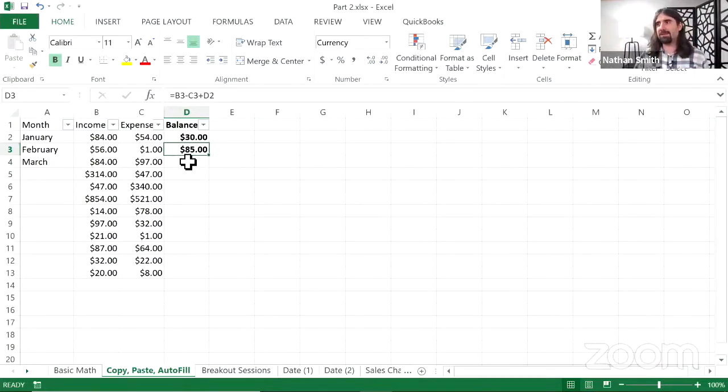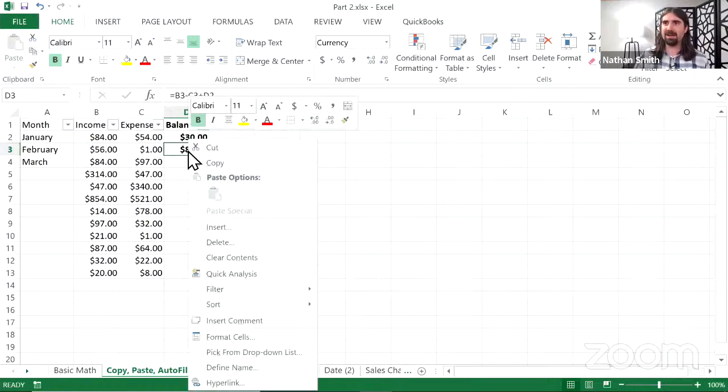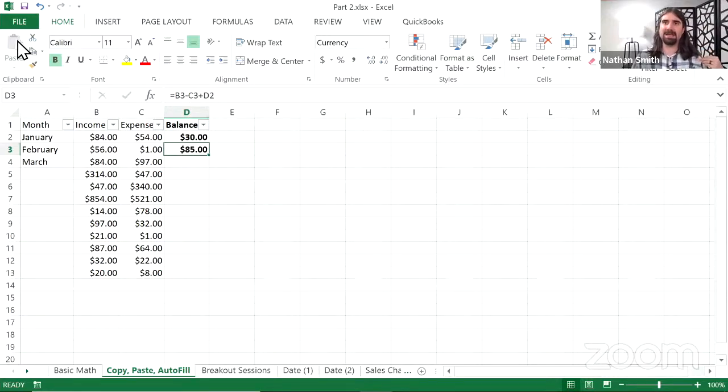All right, so what I'm going to do, rather than rewrite the formula over and over again, I'm going to copy and paste the formula. To do that, there are a couple of different ways to go about it. One option is the one that folks tend to default to. I can right-click on the cell, and I can click Copy. That works just fine. Or I can click the Copy button up here, these two little pages at the top. Or my preferred way is to use the keyboard.